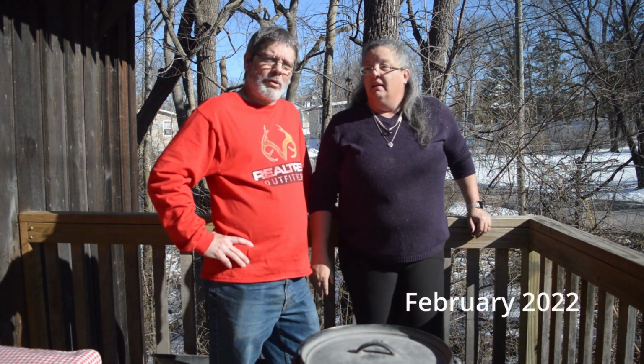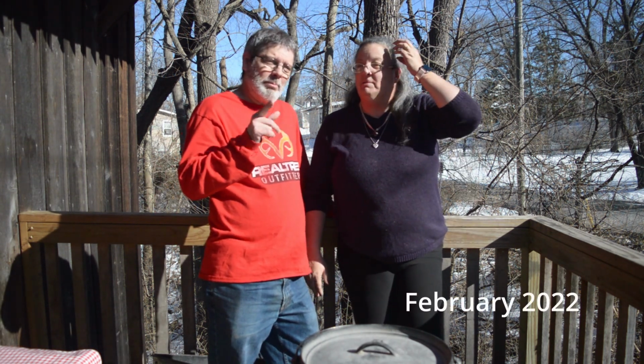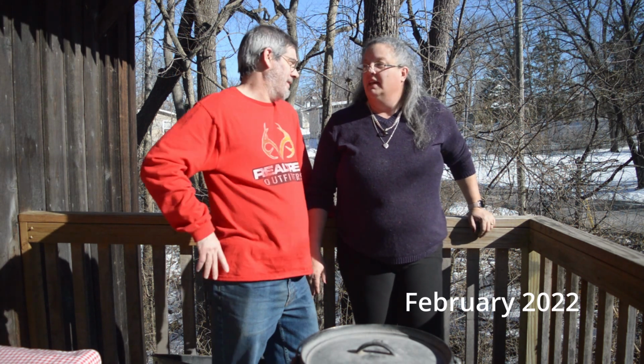Well, welcome back to another On the Porch Weekend Getaway. A family favorite, and this one really is. If you like cheesecake, you'll like this. Or rich, creamy, buttery, cheesy, and all that good stuff. It's called Gooey Butter Cake.